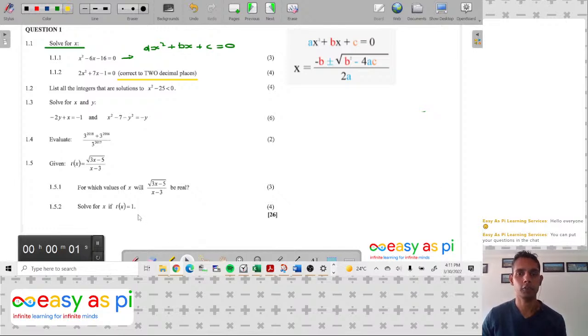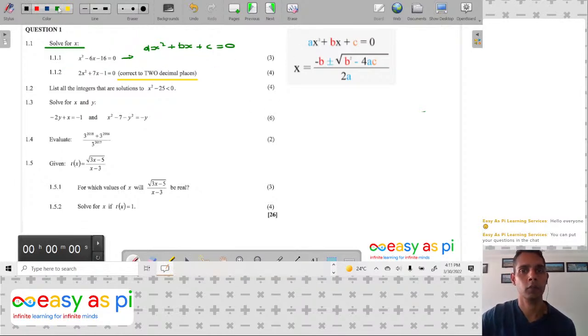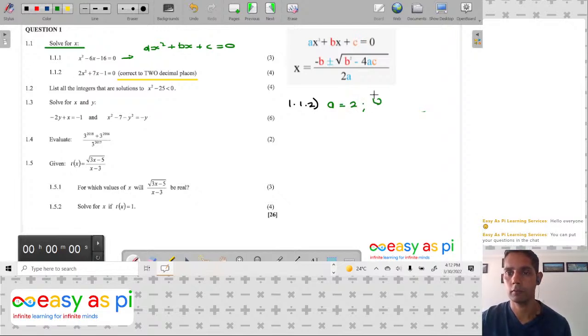All right, so let's go through what we have here. In this case, we need the values of a, b, and c, right? Just for the sake of completeness, let's list the values of a, b, and c, and I'm going to do it in green because this would not be part of your solution, most probably. So we know that a is equal to 2. The coefficient of b is 7. And the coefficient of c, and it's important to get the sign right, is -1.